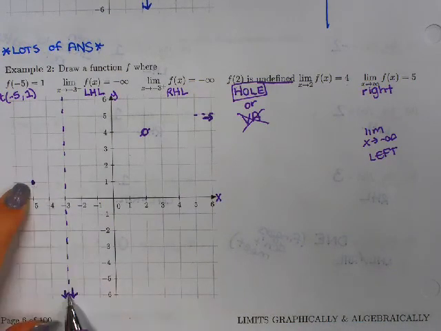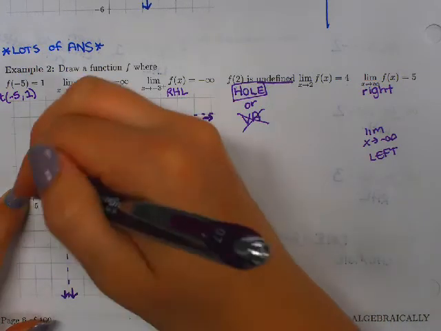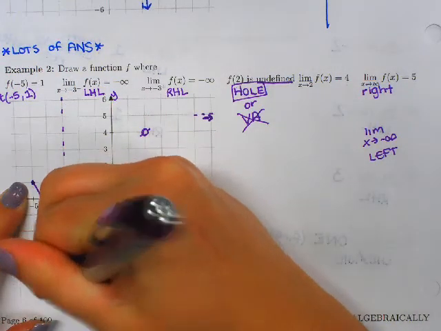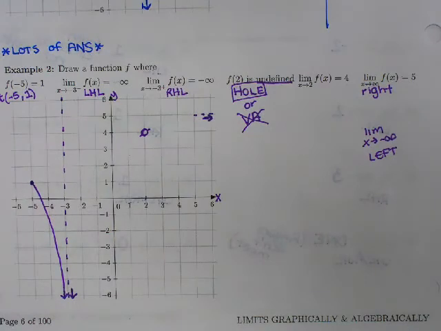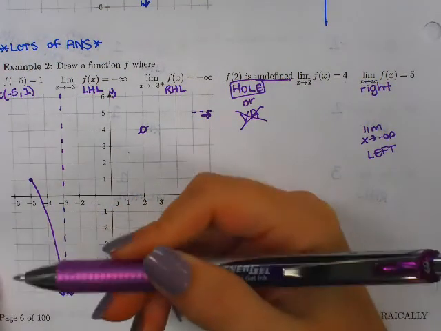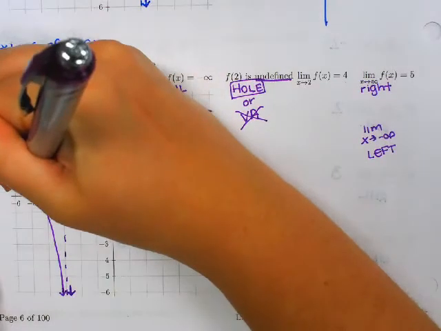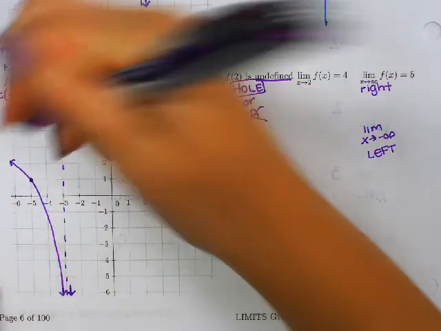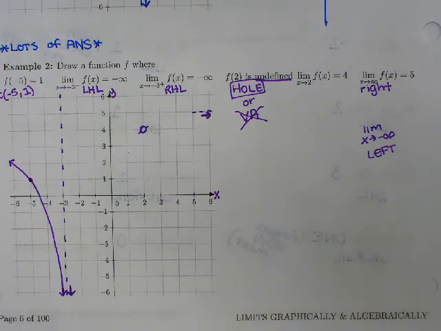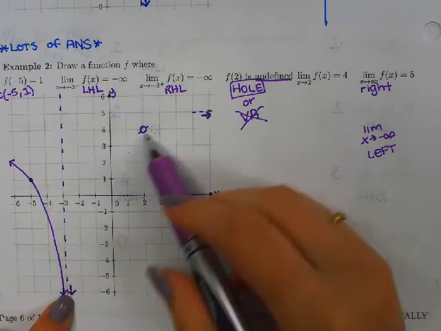I have the point negative 5, 1 that I want to cross through. And I have this left-hand limit going down to negative infinity. So I'm just going to connect these two pieces. I'm just going to do a nice smooth curve. And then I could, you know, switch and make this an upside down parabola. That would be cool. That's one way. Or I can just kind of say, hey, I'm just going to keep going up. There's no one way to do this. There's a ton of different ways.